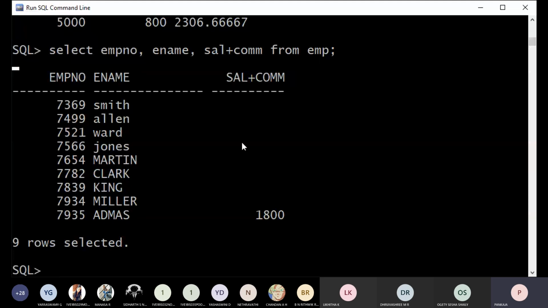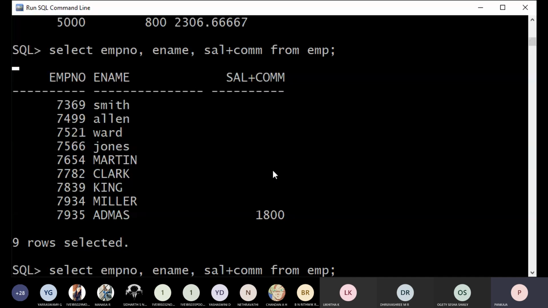Maybe there is some mistake when I inserted the values, so let me find out that part later. If you add like this, you should get both salary and commission total. If it is not there, it should not consider it. But at least salary details should come.